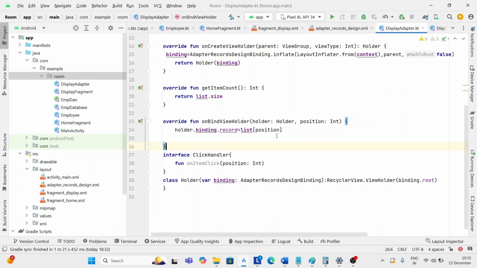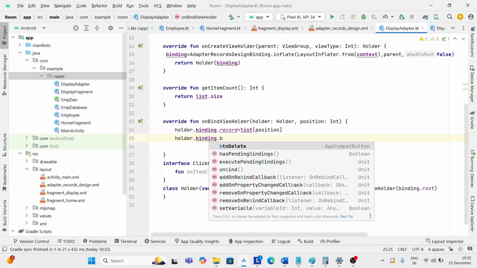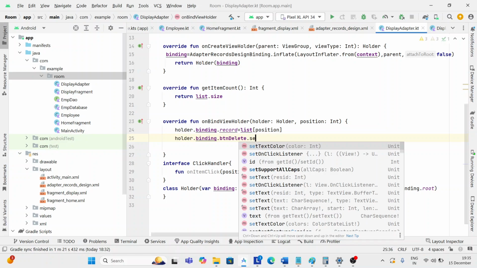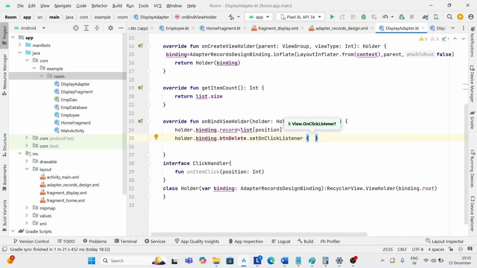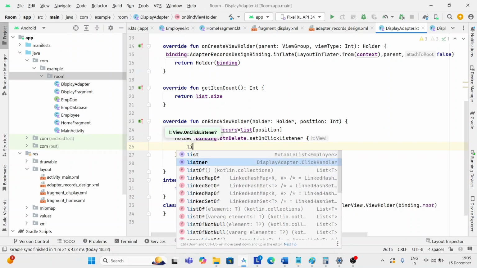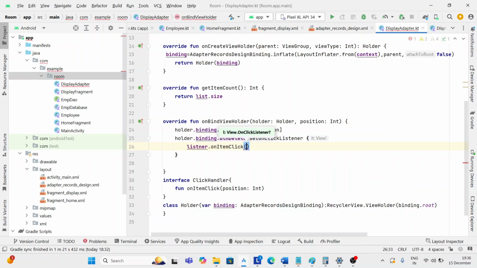Let's pass it here inside the onBindViewHolder. I will pass holder.binding.buttonDelete.setOnClickListener, and on the click of this button I'm going to delete those records, listener.onItemClick, and I'm going to pass here the position.